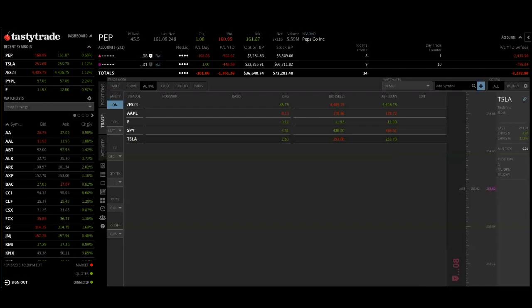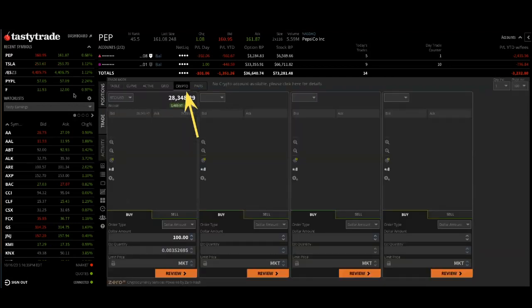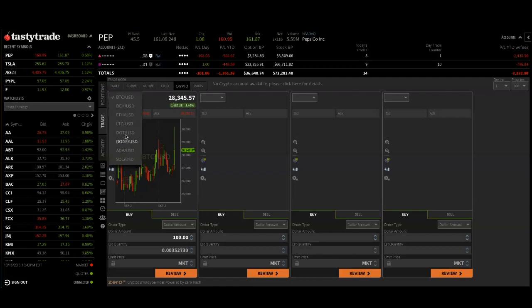Can we trade crypto on the trade tab? Yeah, absolutely. You probably saw the icon for crypto. Once you left click on crypto, you'll see, let me change this to Bitcoin. Yep, it's already on Bitcoin. We have Bitcoin available, Bitcoin Cash, Ethereum, Litecoin, Polkadot, Dogecoin, Cardano, and Solana. As long as you enable crypto in your account, you should be able to route the order for crypto. It's right here.